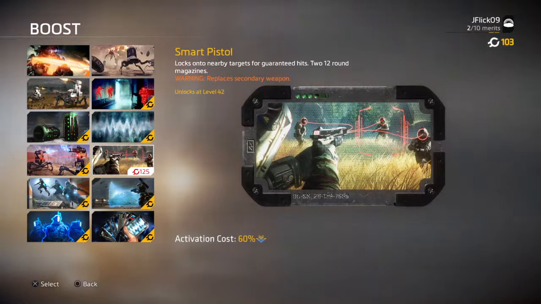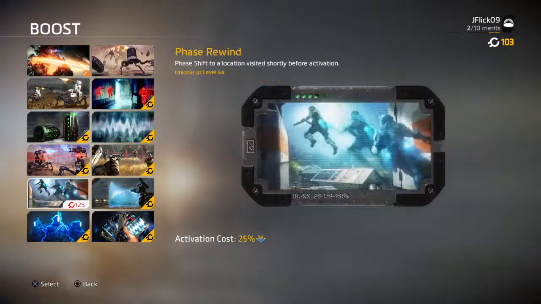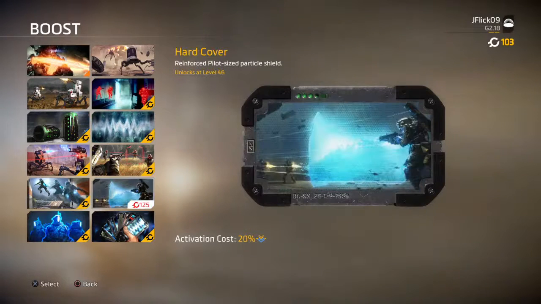Smart pistol, locks on to nearby targets for guaranteed hits. 2 12-round magazines. Phase rewind is pretty much the phase dash, but you actually go backwards, so you could get out of trouble easily. Hard cover, reinforced pilot-sized particle shield. It's pretty much that shield thing. It's just that it's harder to take down.